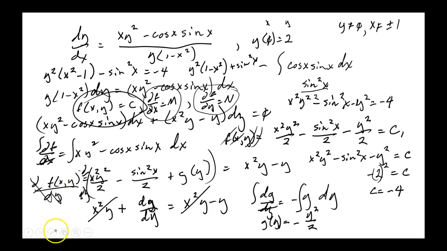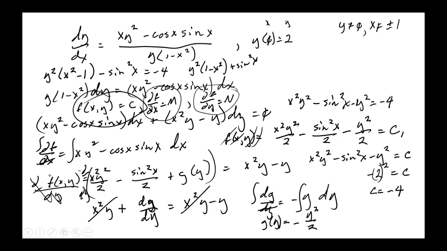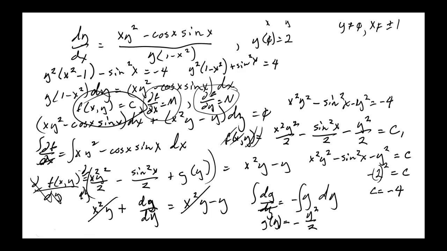Let me erase some stuff so I can write it all down here and make it make sense. Because we just did this up here as extra work. Okay, plus sine squared x is equal to 4. Okay, that I bet you is how they present it.